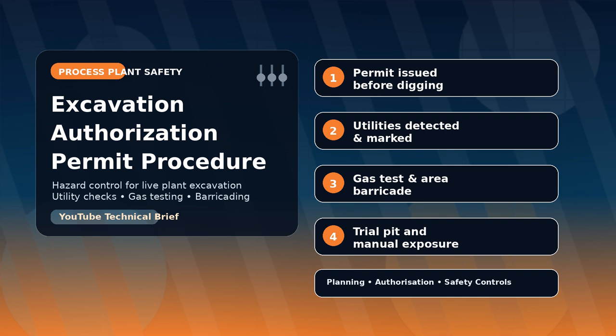What does this equipment mean? It has a transmitter and a receiver. The transmitter sends the electromagnetic signals. This will be a kind of arm, and there will also be a display at the top of that apparatus. Then you go where you're going to excavate and check with this detector. If there are any live utilities, it will show at that particular depth. The signals may increase or decrease, and then you will come to know there are some live cables or metallic pipes over there.